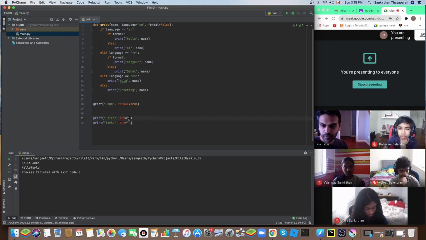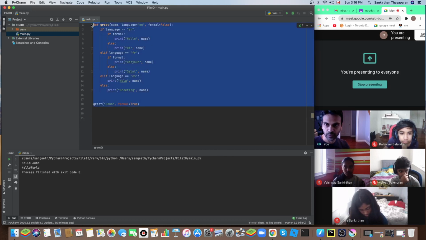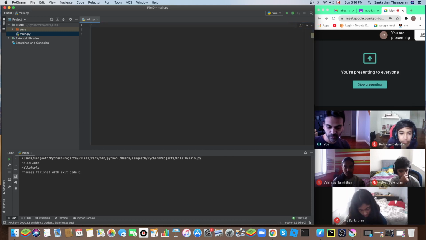So now, why do we specify this empty character for end? What is the default end? It turns out that if you look at the documentation, you'll see that the default one is actually a new line character.